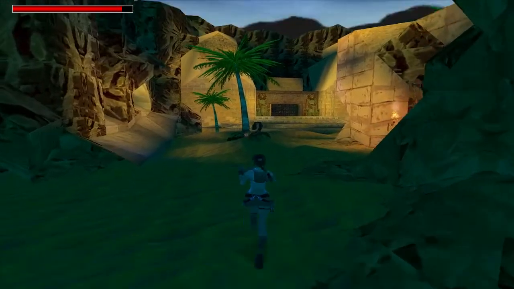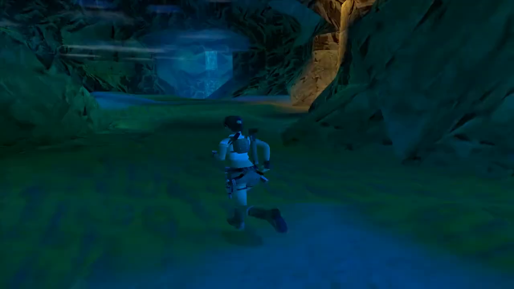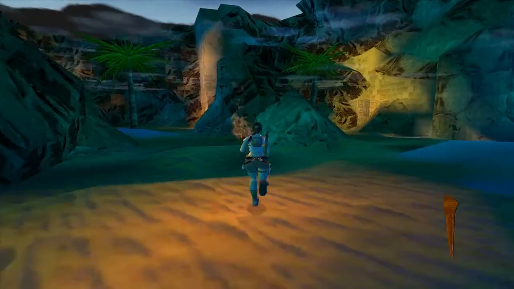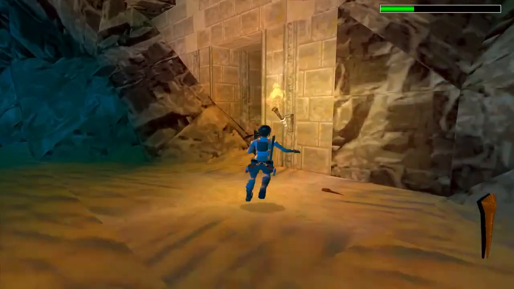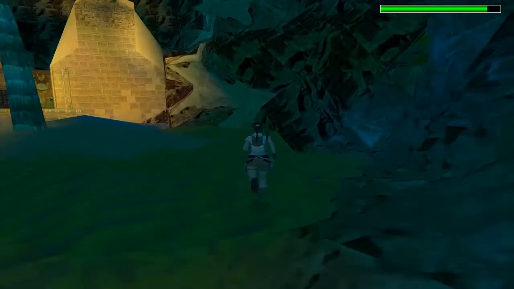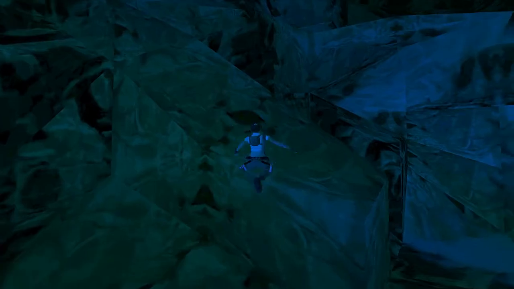Where is the critter? There he is. There we go. Don't really need this torch, but I like to be tidy. Let's go and put it here with the unlit one. And quick trip back into this cave to get the other half of the cartouche.